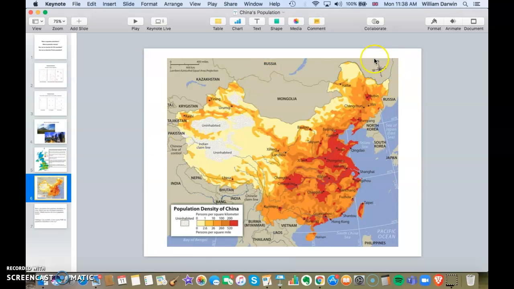So you can use your compass up here. So you can see that the majority of the population seems to be distributed to the east, whereas in the West there are areas that are totally uninhabited and with a very low population density. You can tell me, what is the population density in the West? What is the population density in the East? Where are some areas that have got a very high population density?